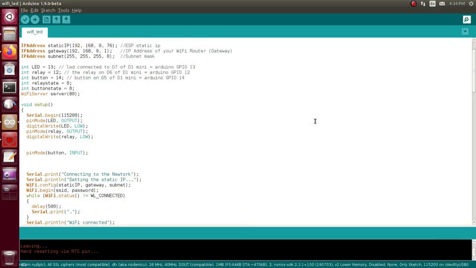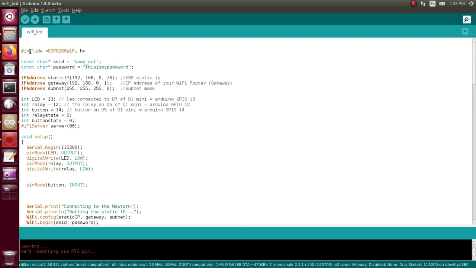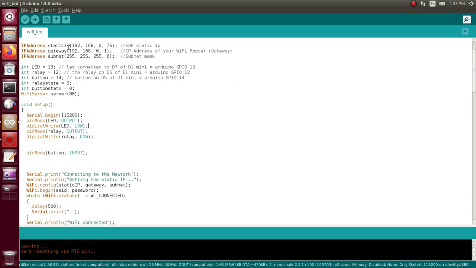But after further messing around with that code, trying to expand it into something that I could use for what I wanted to do, it proved to be way too advanced for me to wrap my brain around. So I did some more digging around and found another really basic piece of code, basically just to create a Wi-Fi LED, and then I expanded it from there. It just uses the Wi-Fi library, SSID and password. I've chosen to create static IP just so I know where to find it on my network eventually, rather than having to figure it out with DHCP all the time.